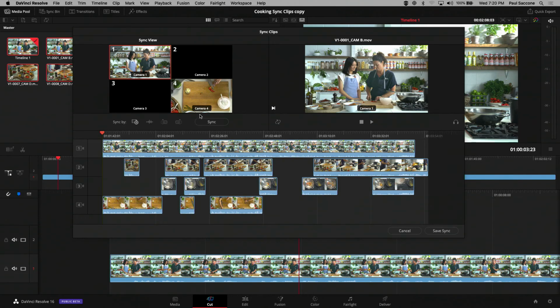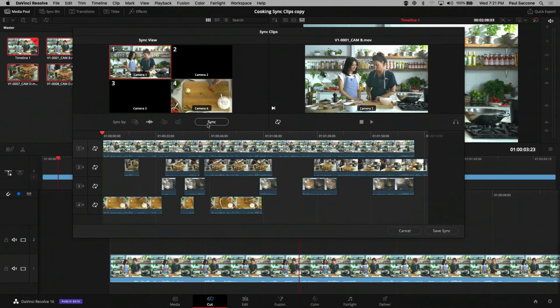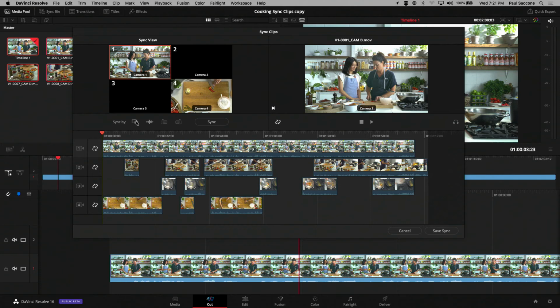All right, so here's the sync window. What it does is it automatically looks at the metadata, and it says, okay, I see that you've got 4 different cameras here. Some of them had starts and stops, some of them didn't, and it gives me ways to sync them. I can sync them by their endpoints, which in this case is totally incorrect. I can click on the little waveform icon, and I can sync them by audio waves, and it analyzes and moves them all right into place for you. So really, really super easy way to sync your clips. And of course, you can sync by timecode as well if you've got your cameras synced with timecode.